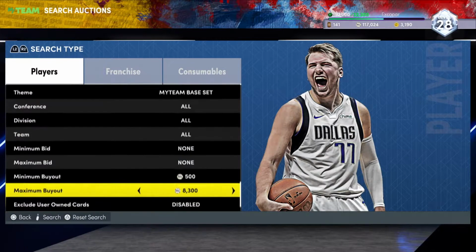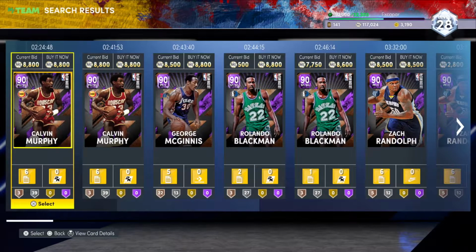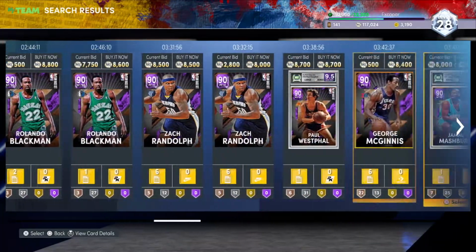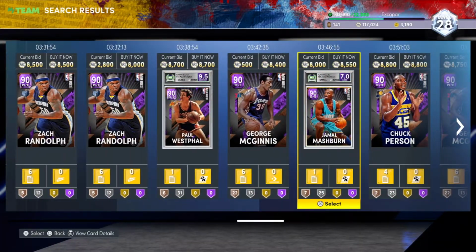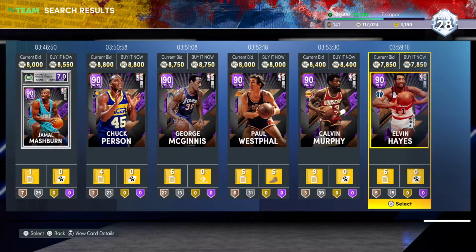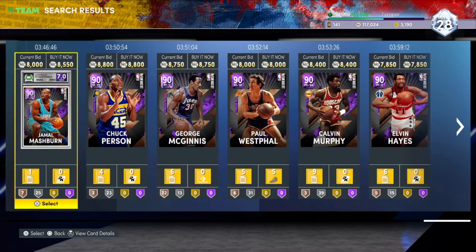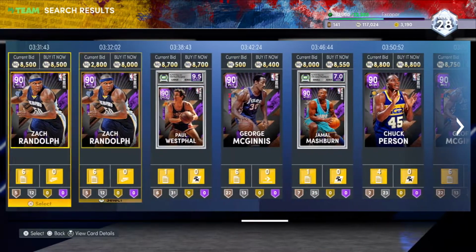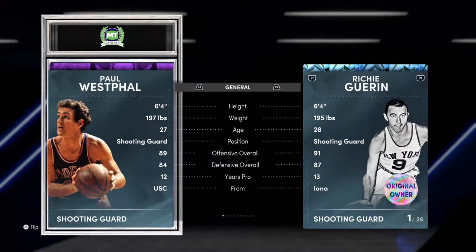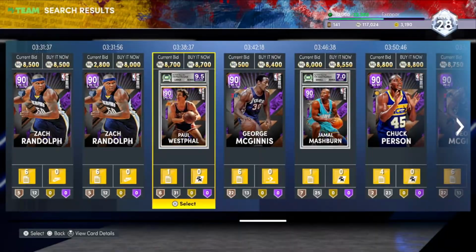The cheapest ones that I've been able to actually find on the auction house right now are this Calvin Murphy, George McGinnis, Rolando Blackman, Zach Randolph. I see a lot of him. I've seen a few Jamal Mashburns, a few Chuck Person, and this one is Alvin Hayes, but I was actually able to get 2 for the sets that I was locking in, which is pretty cool. And I think that Paul Westphal is apparently going for pretty cheap, although this 8.7k for a large mint is probably a massive W, and I low-key should snag it.